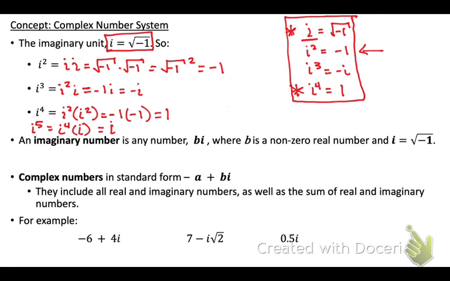But we use these. What if I put i to the 763rd and tell you to tell me an answer? The answer would either have to be i, negative 1, negative i, or 1. This pattern repeats, doesn't it? So if we take this number and divide it by 4, I'm going to show you how to do this. We're going to have i to the fourth to some power, and then it's left over. That's what we're going to do.